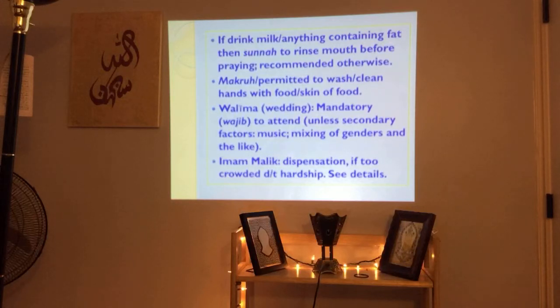في التخلف. Takhalluf means to not go, to sit back. عن الإجابة لوليمة العرس. It's the walima of the wedding, right? The wedding party. If there's a lot of crowding, like if you're going to go and the place is really crowded, because that's a difficulty. So Imam Malik gave the dispensation that if there's going to be a lot of people there, لأن في حضورها حينئذ مشقة. Because in going to these gatherings, there's a lot of crowd, there's a difficulty.